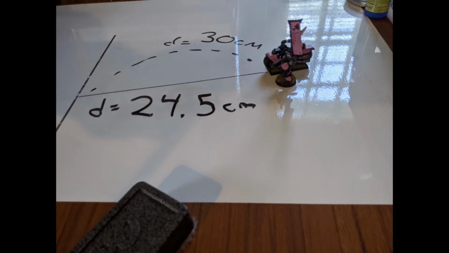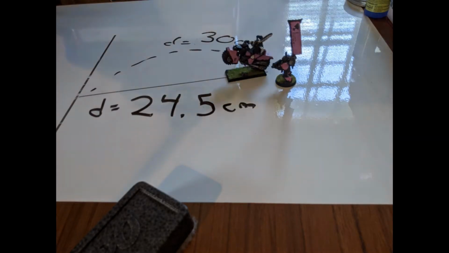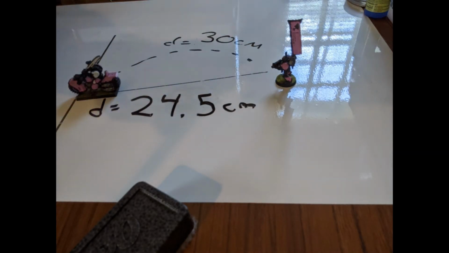Now, to really drive home the difference between distance and displacement, let's have him go back to where he started. I will spare you the sound effects. Supposing he took the straight trip there and back, how far did he travel? If you said 49 centimeters, you're correct. But okay, what is his displacement? His total displacement at this point is 0 centimeters because he's right back where he started.